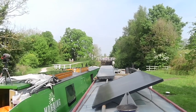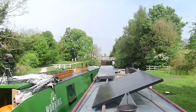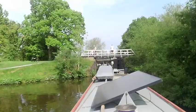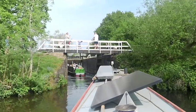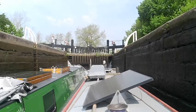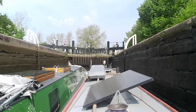These locks are relatively short. I think there's only 100 or so yards of pound between each one. Proper audience now. They look like hard work, them paddles. Do you reckon he's had his Weetabix this morning?